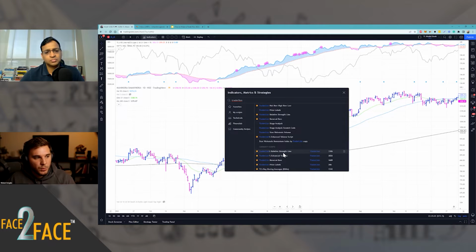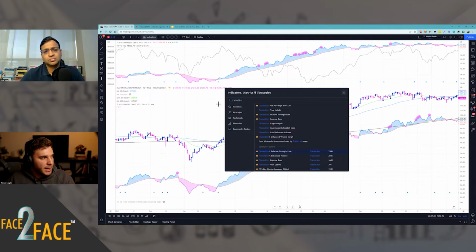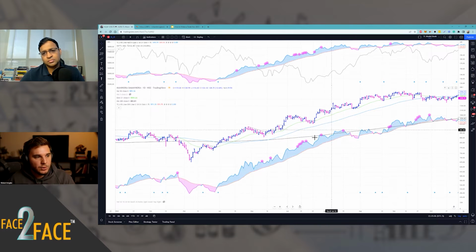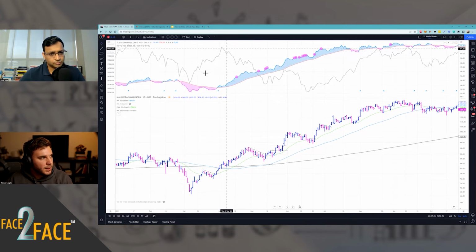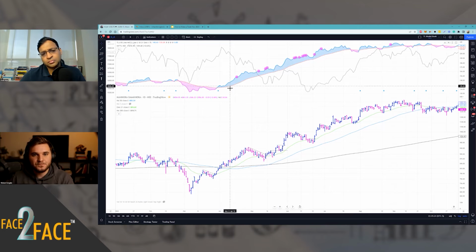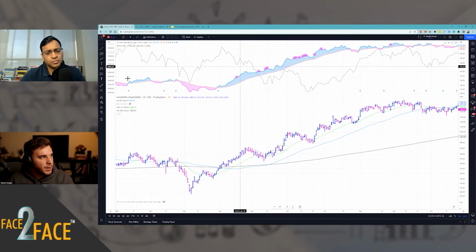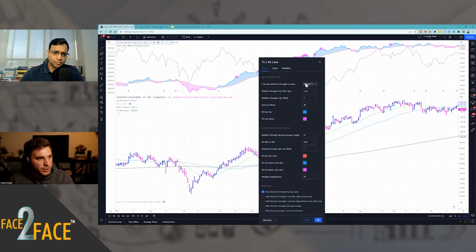Once you decide which one you want, you just click it. It will be added to your chart, and then you can reorganize it and move it however you wish. I've already got mine set up here, and I'll X this one out. So this is the relative strength line. I've also got a plot of the Nifty behind it, so you can see how the index was performing over time as well. What this line basically represents is whatever stock you're looking at and how it's performing versus the index that you're referring to.